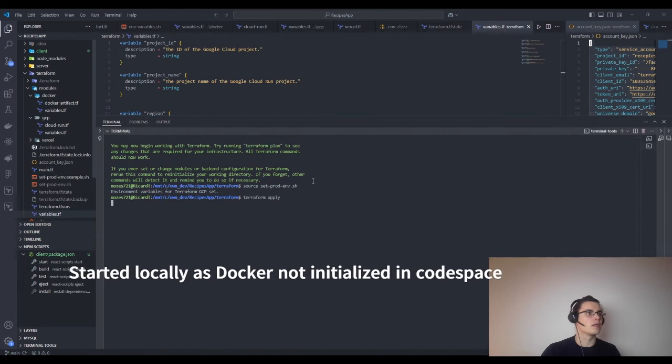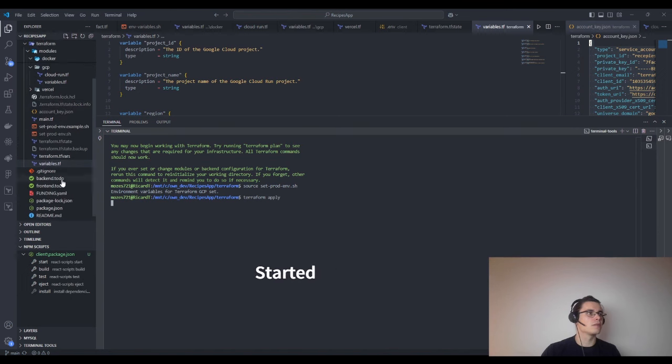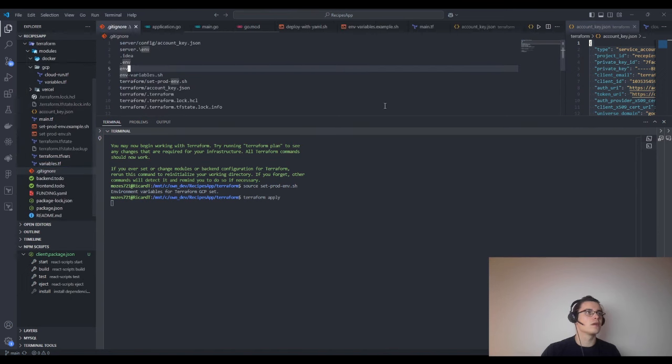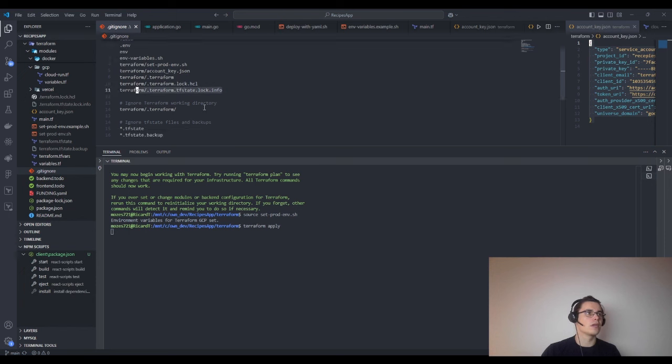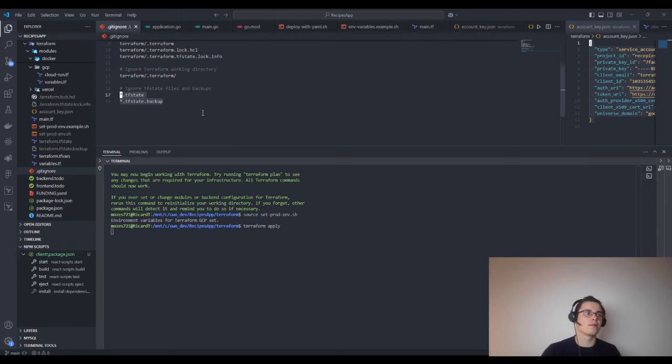So now it's compiling. You can see here I have them ignored. Let me just showcase it for a short. So you can see product env ignored, account key, Terraform lock, TF state lock, so there are a lot of ignore cases I added.